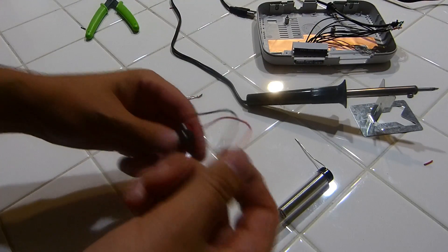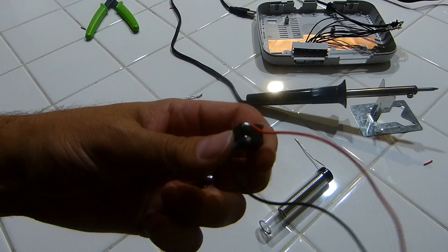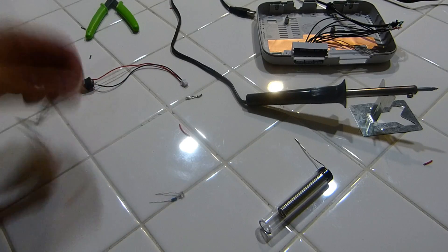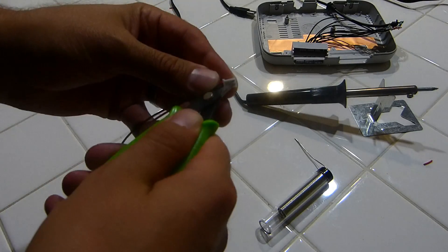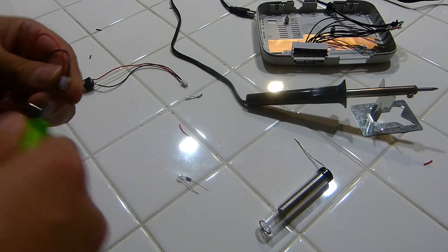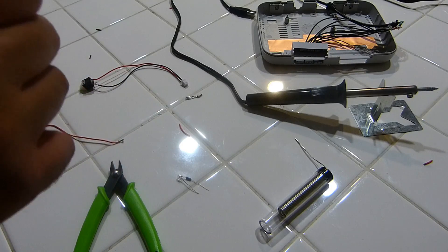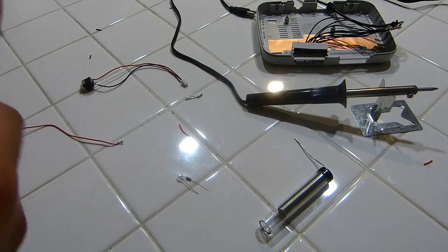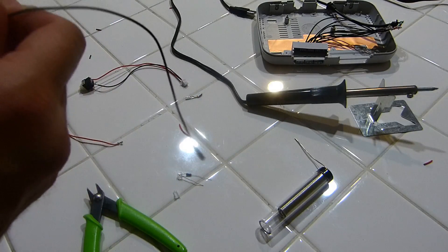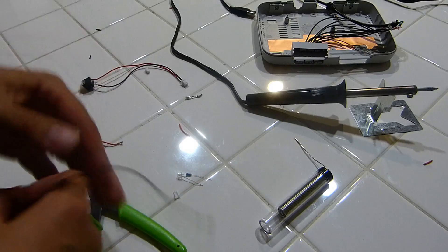Be careful with that soldering iron — she is hot. So we got her on there, both of our connections. Make sure they're not touching any of the other sides. Now let's get our LED light set up — similar process to doing the button. But if you're going to use one of these connections for an arcade button, you're going to want to trim off this plastic just so you can separate the connections, because these two connections are not going to be right next to each other on the GPIO. The little metal tabs inside there will fit on the GPIO just fine, so they'll stay in place — we just want to trim that plastic off and remove it. Get that bad boy out of there, and be careful not to accidentally break the connection.